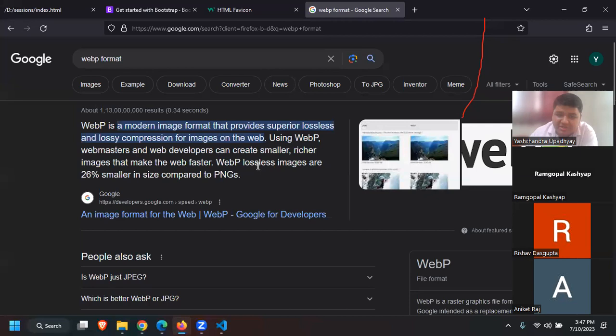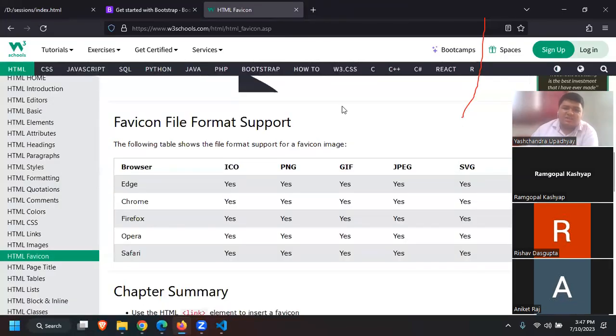You guys should see what they are. Like you can see that WebP images are 26% smaller in size compared to PNG. This makes the overall loading of your website really fast. If you have a lot of images, the overall loading will become really fast for your end user, right? You want to make sure that your end user is getting the most performance from your website. Because in the news, you will see recent cases that people are not waiting on a website for more than 5 seconds, right? So you want to make sure that your website is loaded in 5 seconds.